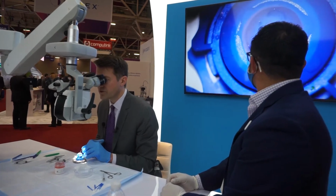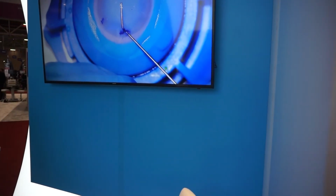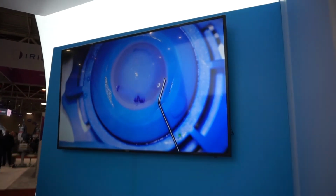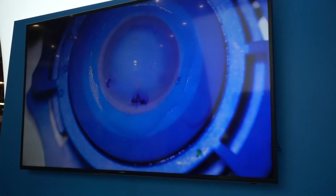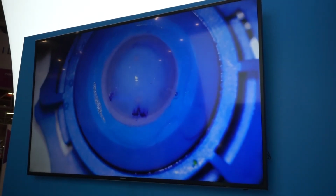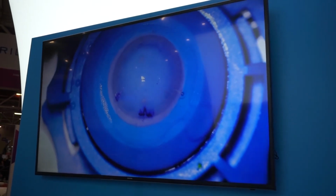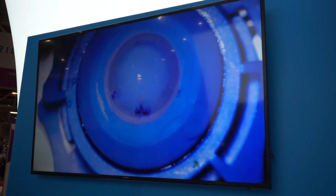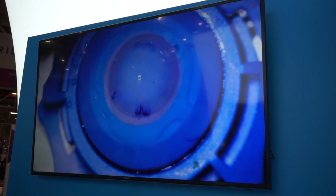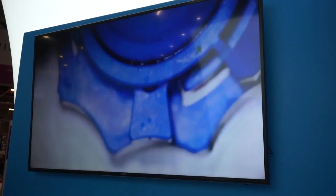And do you have some BSS to squirt for me? I should do. Okay. All right, so you guys can see two of my incisions. Okay, so now you're prepped. If you really want to practice, this is from Katena. This base is very helpful. It weighs it down, otherwise it kind of moves around. I do a lot of DMEK training. I was just in Armenia six weeks ago teaching DMEK, and we have the same setup there.